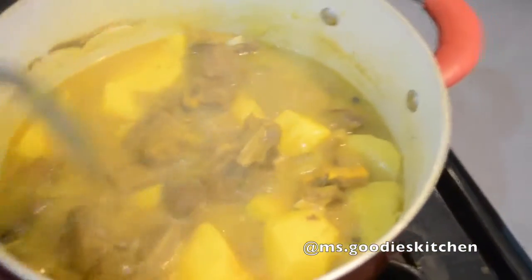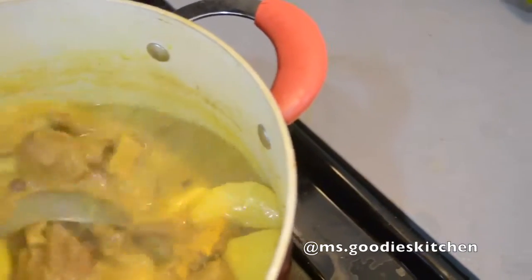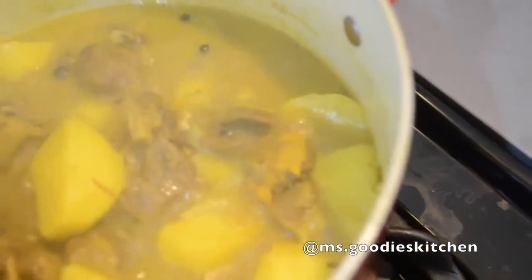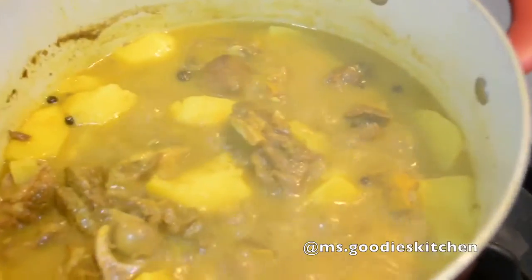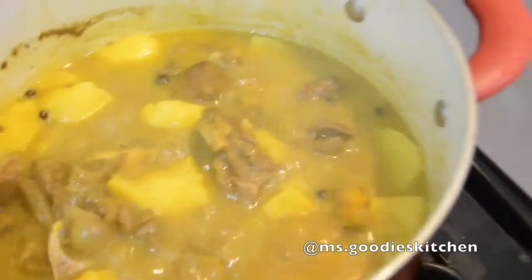We're back — the onions are translucent and cooked, the potatoes are almost there, and the gravy is thicker. I can stick my finger in and the potato is starting to break apart, but it needs a little more time. I'm going to let it cook another 10 minutes or so, then fix my gravy and seasoning.